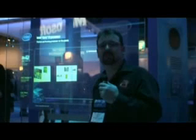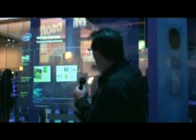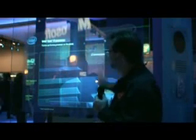Now, another way Intel is demonstrating the power of their Core i7 CPUs is through these touch panels, which is a touch film on a glass display with a projector behind actually projecting onto the screen itself. So it enables you to move around this fully 3D home environment and check out all the information available to you in this particular application. The interface goes through a wire here, which is a standard touch display, sending all the information back to the PC, which is powered by the Intel Core i7 processor.